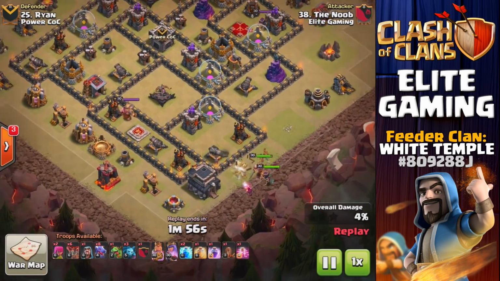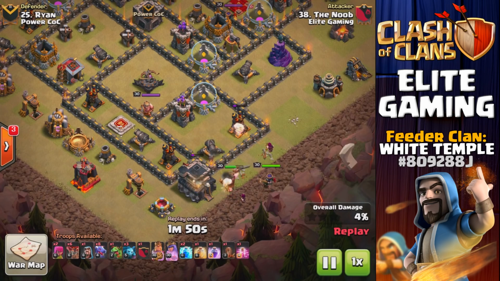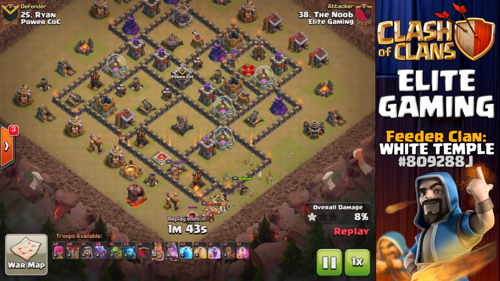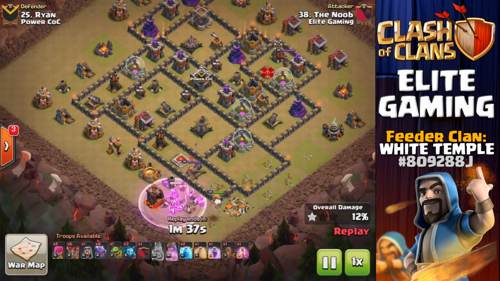So just coming in at the bottom here, taking out the Town Hall and 2 air defense at the bottom here with just a couple of wizards and the heroes. So instead of taking and wasting a golem on this area, the king provides the tankage as the queen comes forward, steps up and takes out that air defense, both of them down, and then we're going to move around the base here and take out a little bit more.